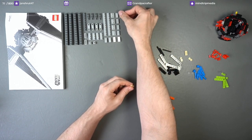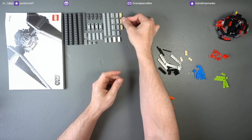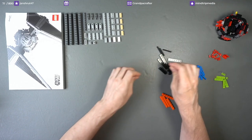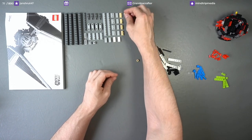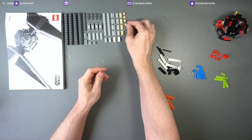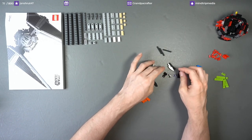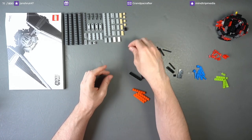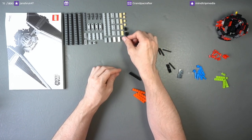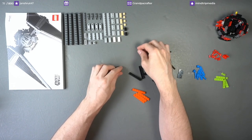Was that your job when you were building Lego with your kids, GrandpaCrafter? Was your job knolling out the pieces, getting everything ready, and then the kid was the one assembling everything? That seems like a cool way to do it. That way, the accomplishment is still very much felt by the kid. Or I guess both parties. I guess it depends on your state of mind. I don't know that I've ever built a Lego set with somebody. It's always been a solo thing for me, and I guess the closest thing to building with somebody would be streaming it with you folks. Closest I've come to building something with someone else. It's an interesting idea. I'd have to find the right kind of set. I think you'd have to find the right kind of patience, I guess.